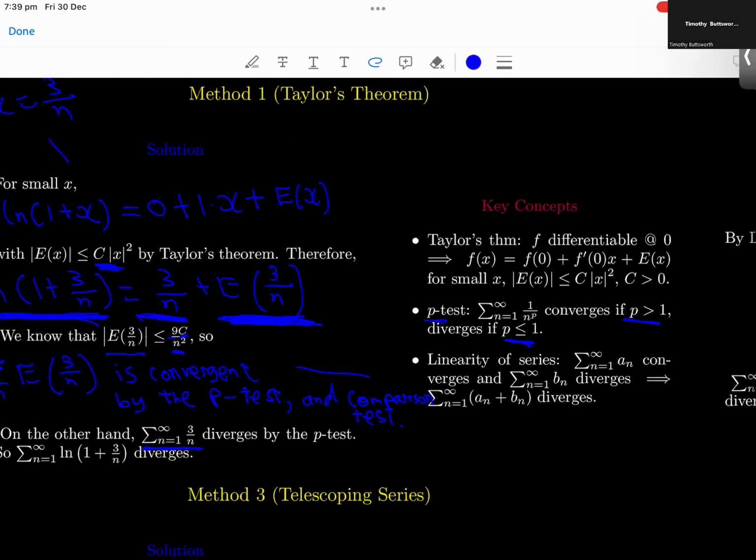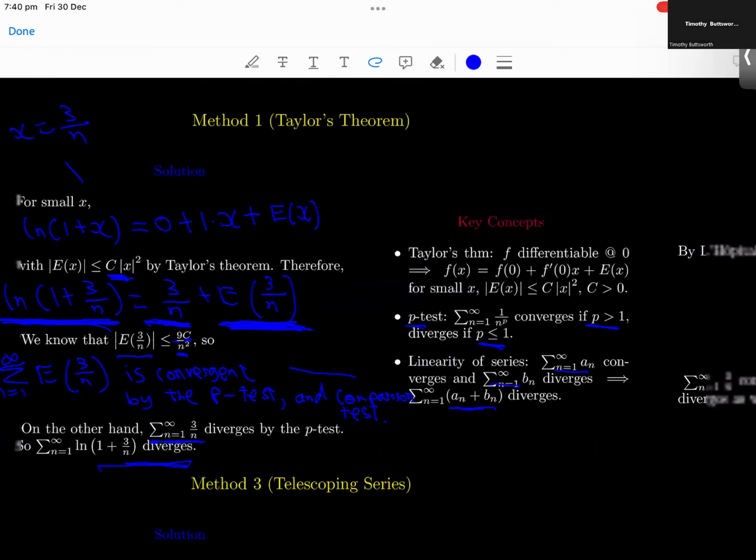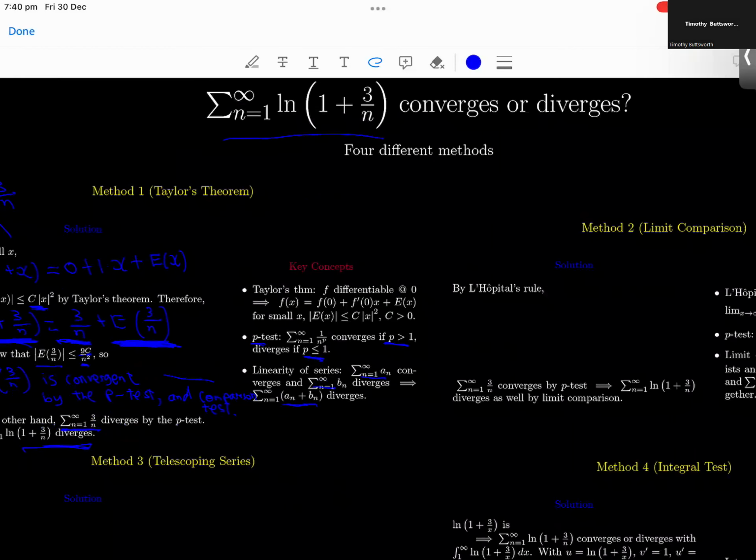convergent sum. Something we know about sums and series is that they're linear, and we can conclude information about the convergence or divergence of the sum of two series based on the divergence or convergence of the series by themselves. In the case we've got one thing that converges and one thing that does not converge, the sum also diverges. And so the conclusion we make is that this particular sum here, ln of 1 plus 3 divided by n, diverges. We're dealing with a divergent sum here.